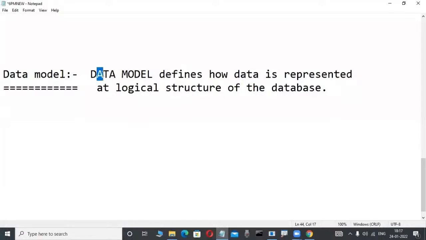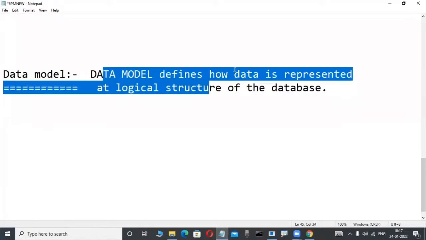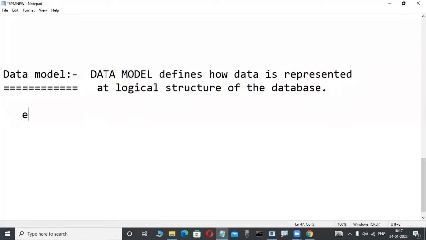But nowadays, observe here, a data model defines how data is represented at a logical structure of the database. And now check it out, concentrate here. Suppose from 1970 onwards this data model is there. Where Oracle is concerned, we will learn next. First, just roughly observe here. In 1970, E. F. Codd, don't write anything, just observe some terminology, new thing. E. F. Codd introduced it. He is a mathematician working at IBM in those days.